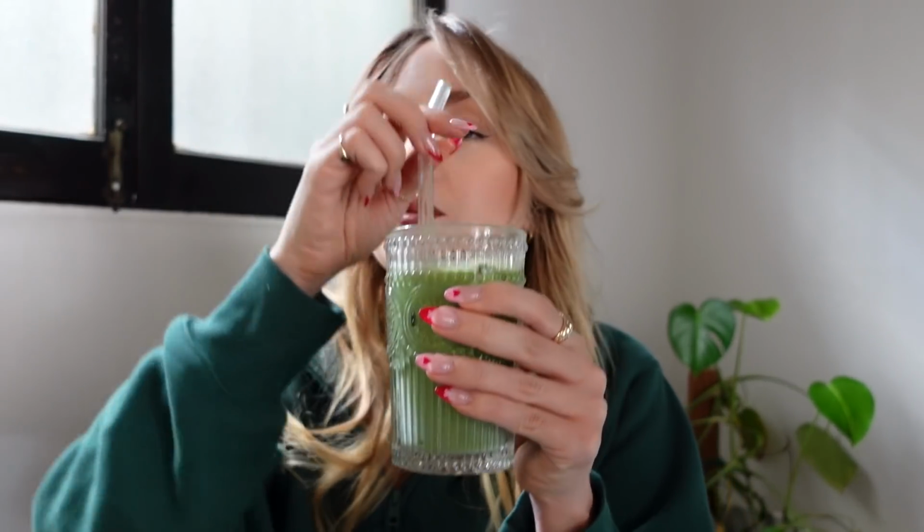All right, let's give this a go. It's definitely like a mushy texture, which I feel like those of you who are sensitive to certain textures, if you don't like mushy stuff, you won't like this. I thought it was gonna be more like a cake texture, and it's more of like a doughy texture, but it smells amazing, so let's try. Kind of tastes like a mushy banana bread. Like if banana bread didn't finish cooking all the way, which I kind of like. I definitely like this and would make it again. And I'm just drinking my oat milk matcha.